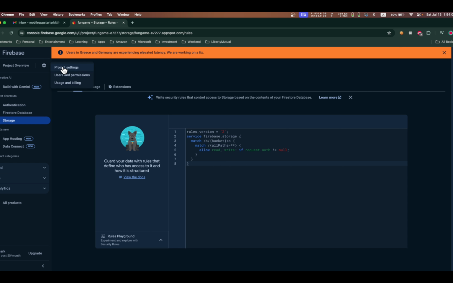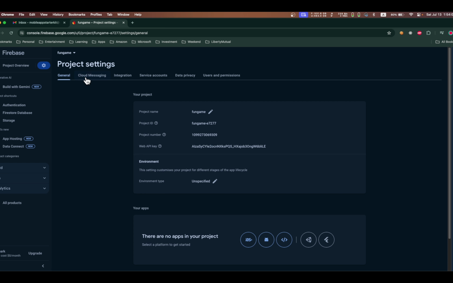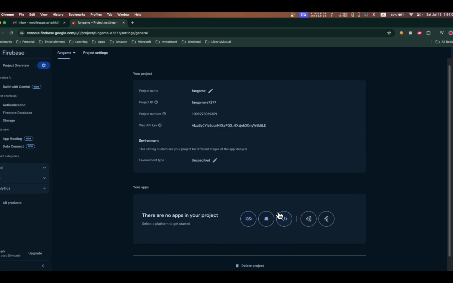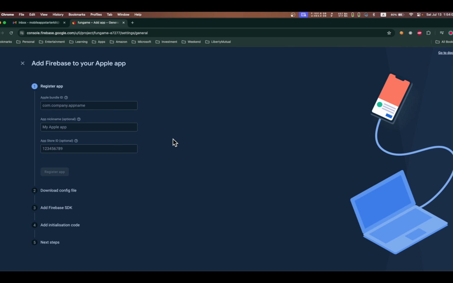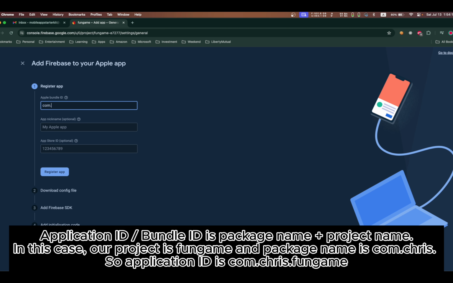After that, you need to create the iOS and Android apps in your Firebase there. So we need to register the iOS app in the Firebase.